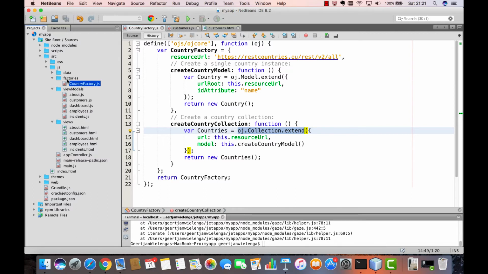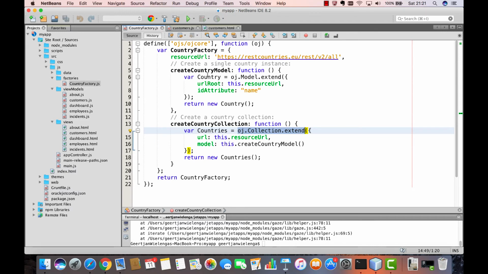You might have a folder called factories where you would have a number of these collection-oriented JavaScript files which access your REST endpoint in a centralized manner, and via the OJ model extend have a way of referring to entities, and via OJ collection extend a way of referring to a collection of those entities.